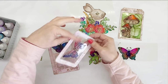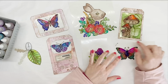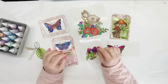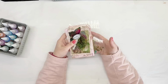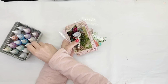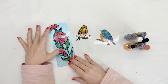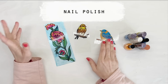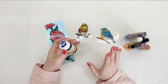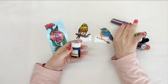And what I love about alcohol inks, if I made a mistake, for example, like here, I could just take some alcohol and rub it off. Use a cotton bud or something and just clean the area. Although the fumes are a little bit too much if you work for a long time, I still really enjoyed working with those. And guess what? I had to try with nail polish. Loved it as well. It's very similar to these paints and even smells the same. These smell like nail polish. They're probably something similar to that.